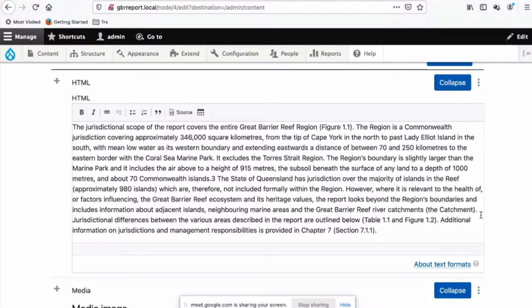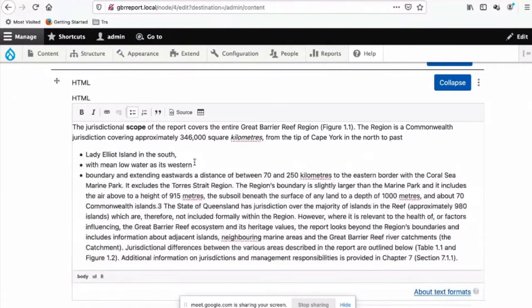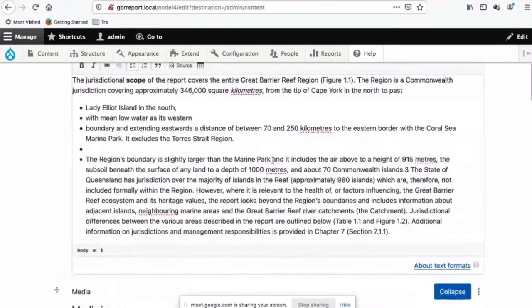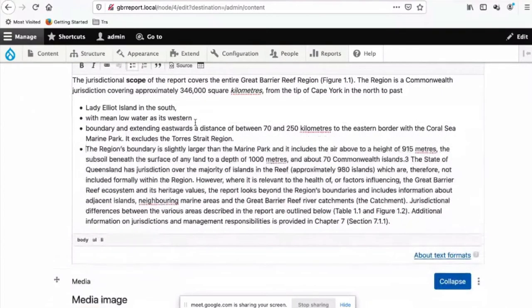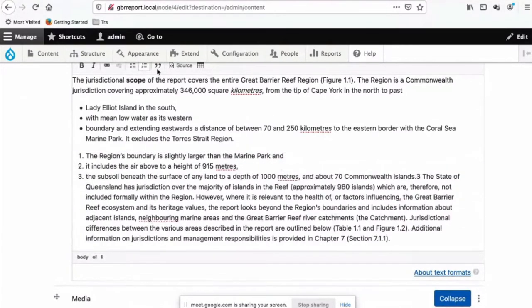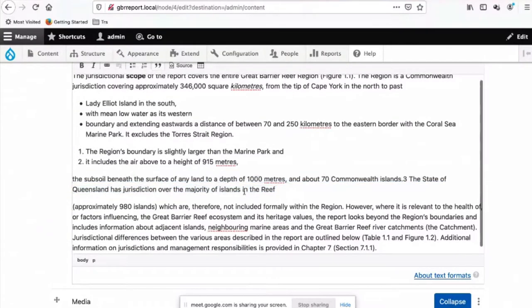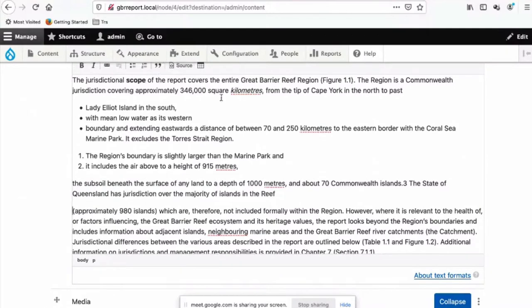For example, here I have a standard classic CKEditor 4 in Drupal 9. So I have a piece of text, and if I want, I can edit it. I can make some things bold, some things italic. Maybe I want to do some bullet points, add a link, a numbered list. Do a quote, which is not styled here. Add a table.